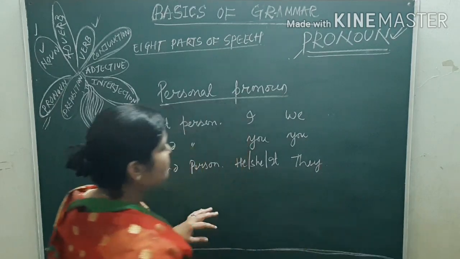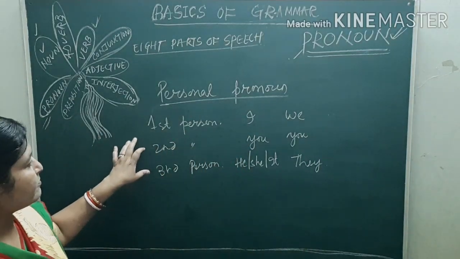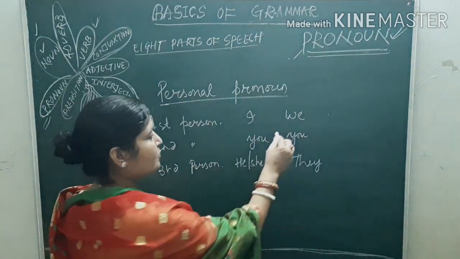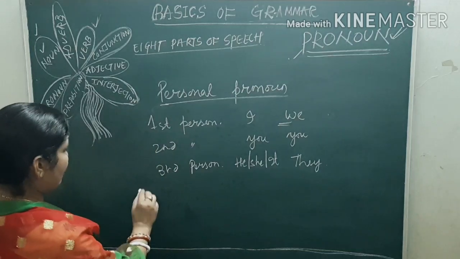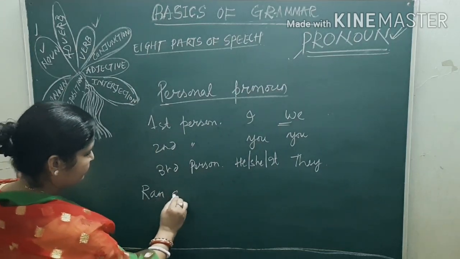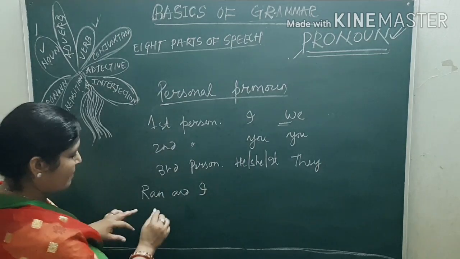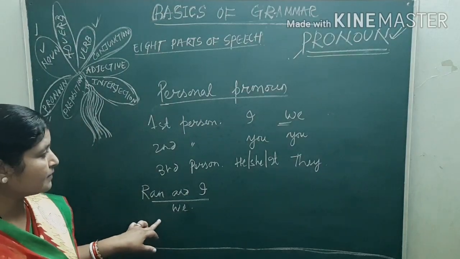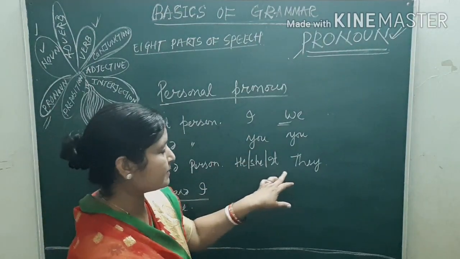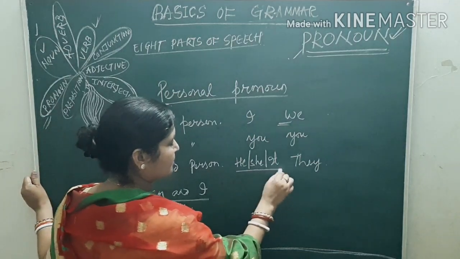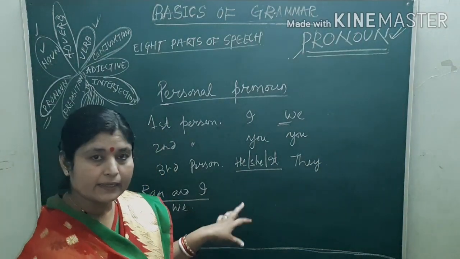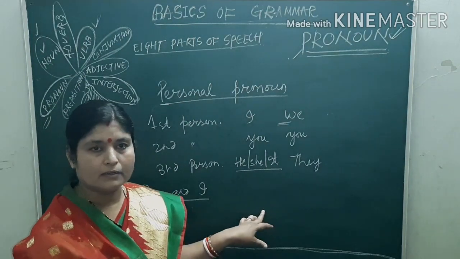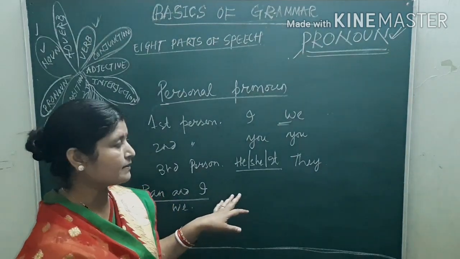Whenever we are dealing with the first person, we can write I, we. How will we write we? For example, Ram and I means we. Got it? Like that, you, he, she, it. Whenever we are talking about the third person, we will write he, she, it. As I gave the example, this racket belongs to Saina Nehwal. So in place of Saina Nehwal, we can write her.